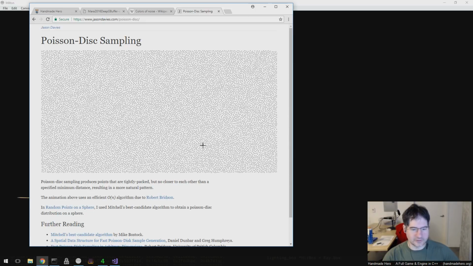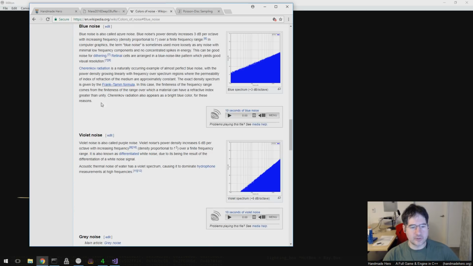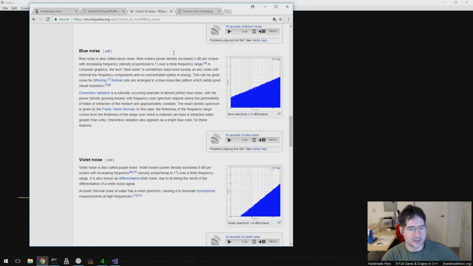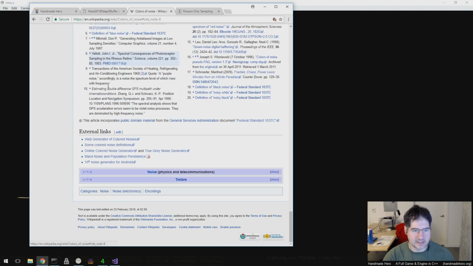So what you can see here, these different kinds. Blue noise is the name that's used for this pattern of sort of random but not, if you will, that has points that are required to be a certain distance from each other. And the reason that this is an interesting phenomenon, for a lot of reasons, is because it actually came from the retinal cells. You can see them saying that here.